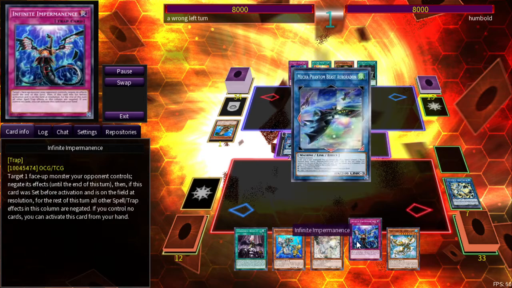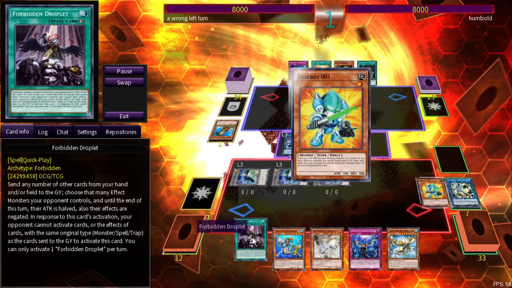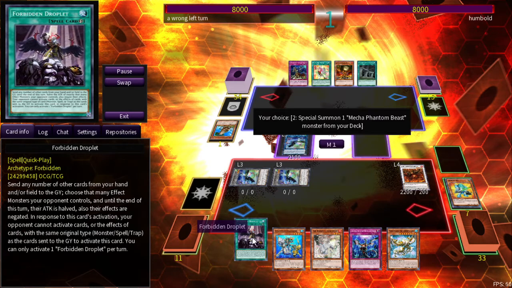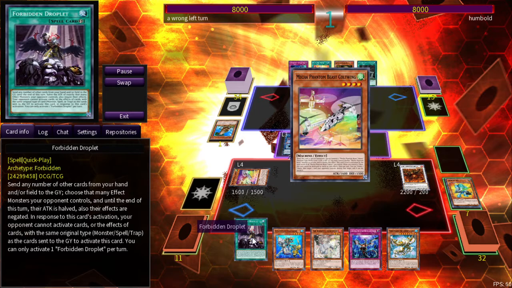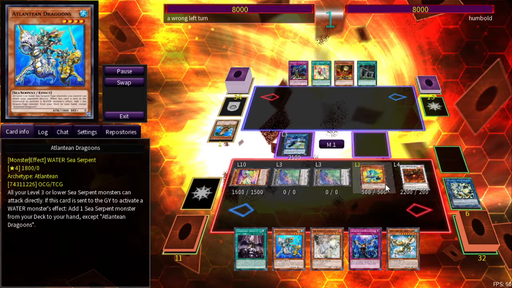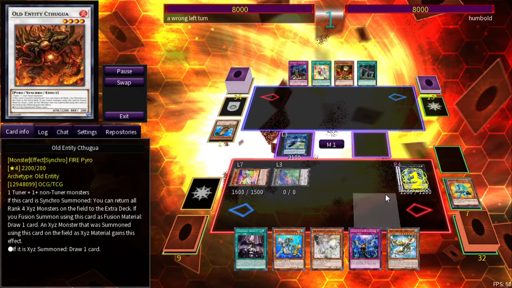And, you know, having cards like Infinite Impermanence and Forbidden Droplets are just perfect. And you draw so much during this combo that, even if you draw into some of your bad cards, you'll likely either have the cards that you need or you'll get the ritual to be able to send it back anyways. I do think there's probably a more optimal version to end this than Penguin Knight, and I may end up exploring that soon.